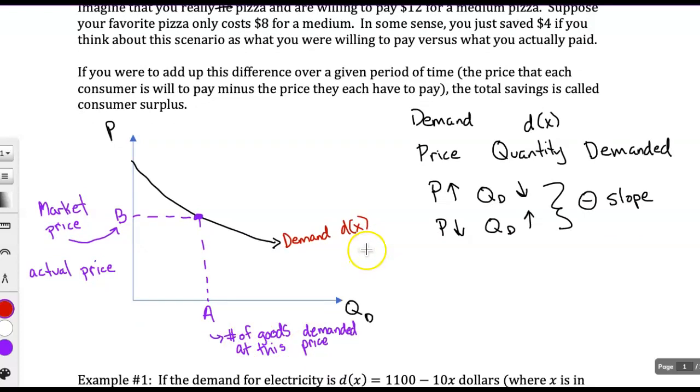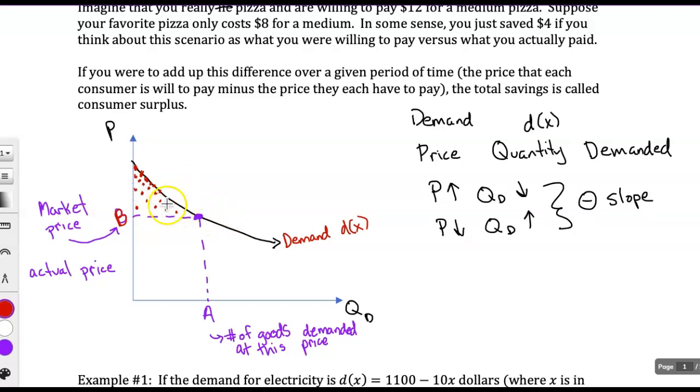So if you take a look at this, all along here, consumers were willing to pay these prices all along, but they're only asked to pay this price. But they were willing to pay whatever these prices are, right? And even under here, they were willing to pay these prices. There were consumers willing to pay that price. We can do this forever and make it look like we have chicken pox.